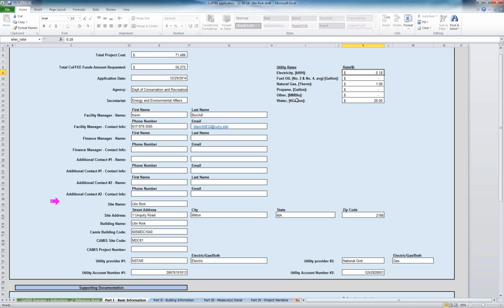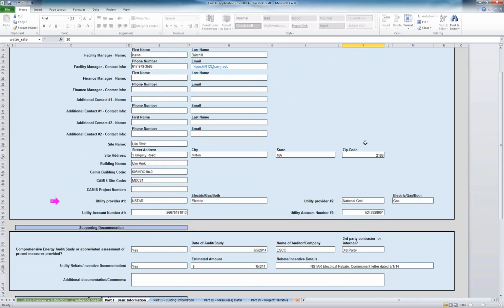We did switch to water. It's kilogallons only because this is the way this program's set up. If you save 100,000 gallons, it kind of throws off some of our numbers with the scaling. So anything in kilogallons is 1,000. This and the rate you can get right from your utility bills. If you don't have it, there's averages you can get, or we can send them out if you can't find your exact rates.